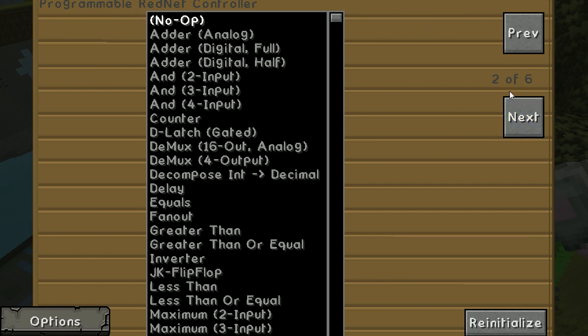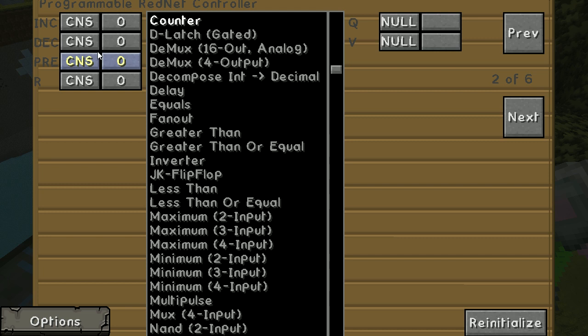If we go on to the next page, you can see there's 6 pages. On the next page, I'm going to add a counter. Counters count. They count up to whatever number you want to count to. And they will increase when they receive a redstone signal. If I set this to variable 1, it will be counting up every time that timer ticks. Makes sense? So I've got something now which is counting up in seconds.